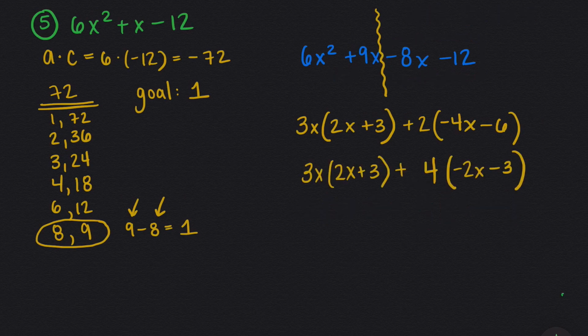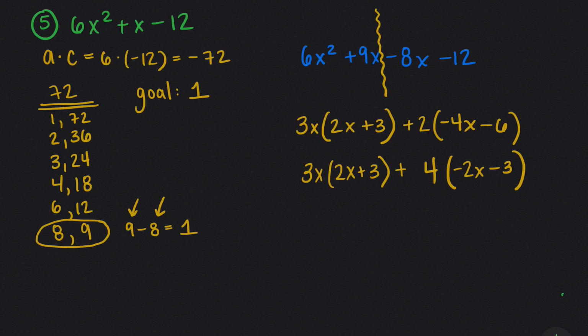We know we did our factoring by grouping correctly if our parentheses match. And in this case, they still do not match, but they're almost identical except for the signs. Notice we have a 2x here and a 2x here, a 3 here and a 3 here. What's different here are the signs, and notice that they're exactly opposite. We have a +2 here and a -2 here. We have a +3 here and a -3 here. So when your signs are exactly opposite, that's a super easy mistake to fix. And I'll show you how.